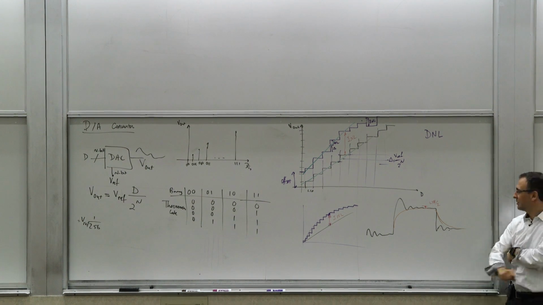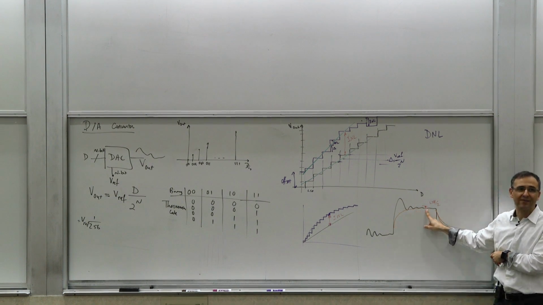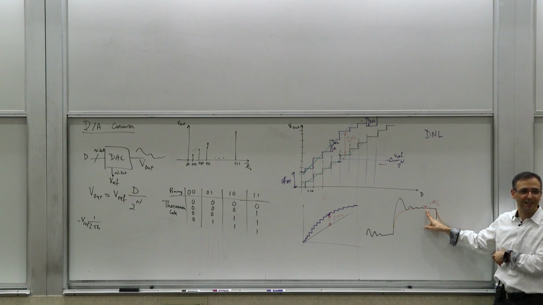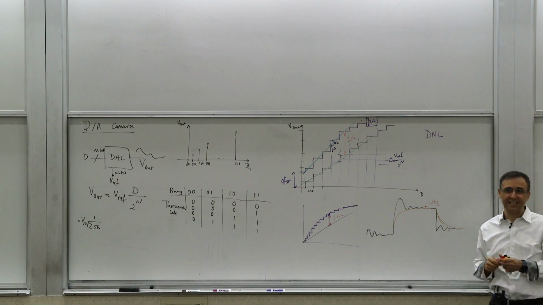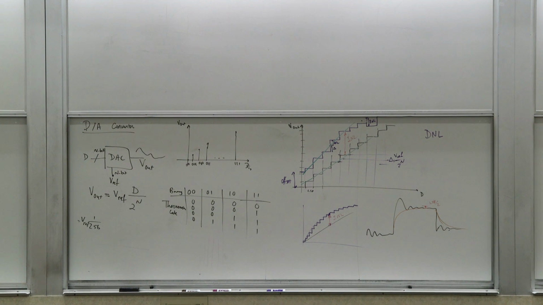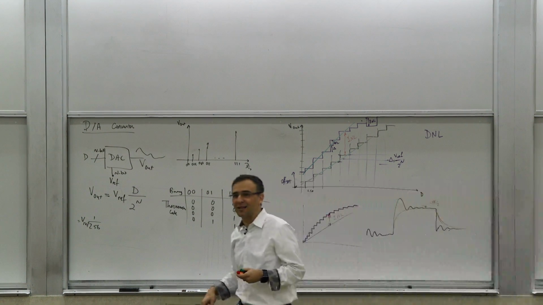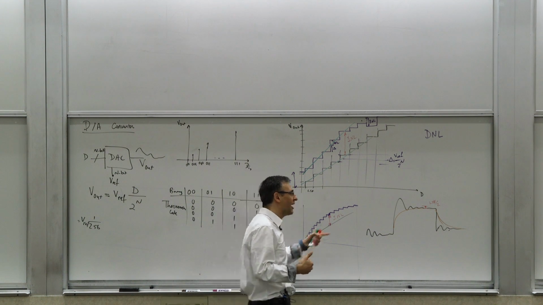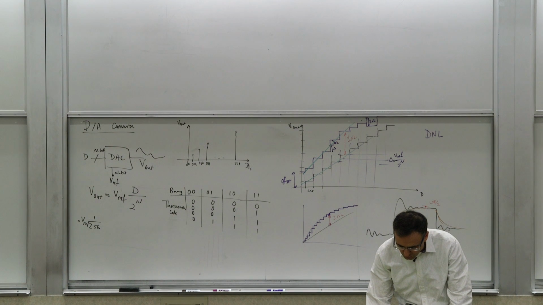Not so. If it looks like this, the time it takes before you get to say I have settled to the 16-bit resolution is probably going to be very long, because you need to resolve this to 1 over 2 to the power of 17 of the final value. So if it's an exponential settlement, you have to settle to 1 over 2 to the power of 17 of that value. So settling time to LSB does matter quite a bit. That's the metric that you use.